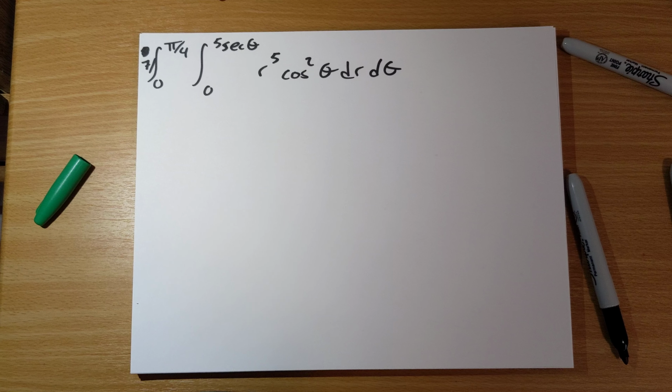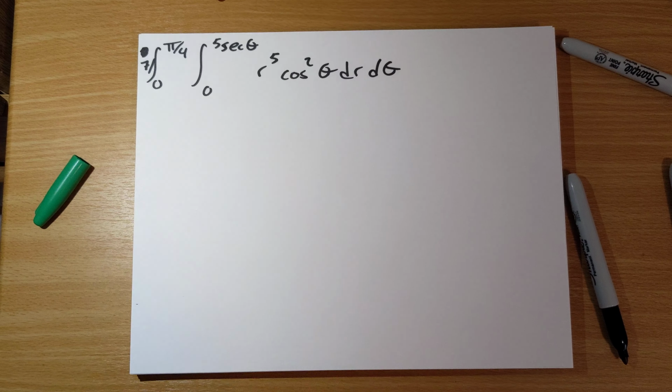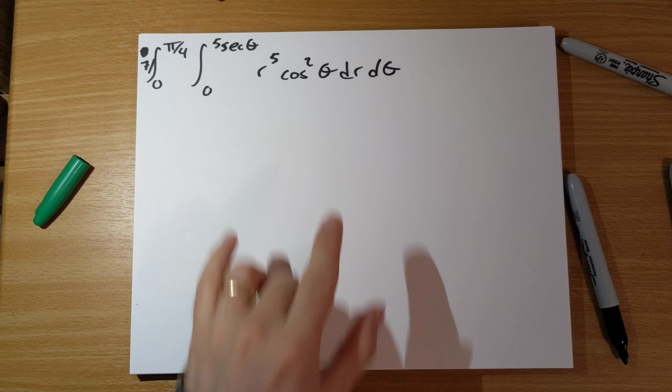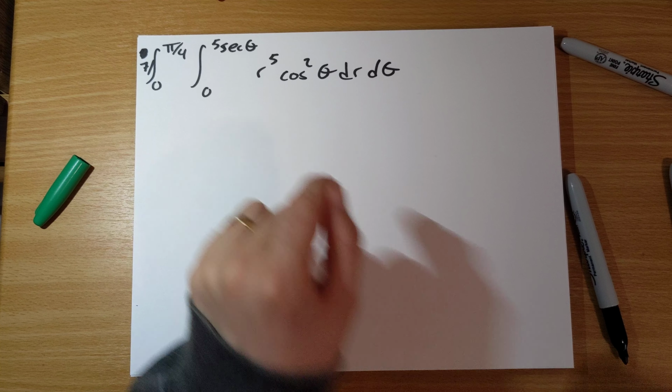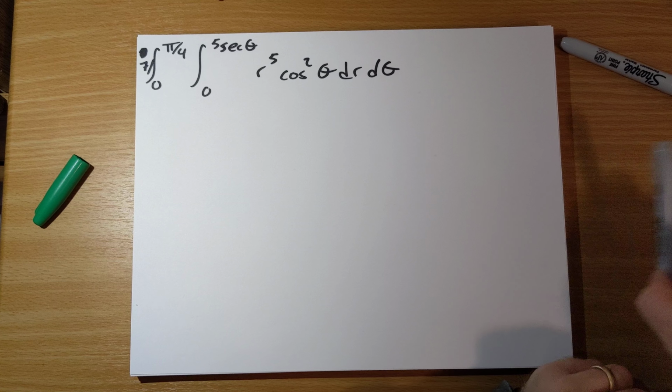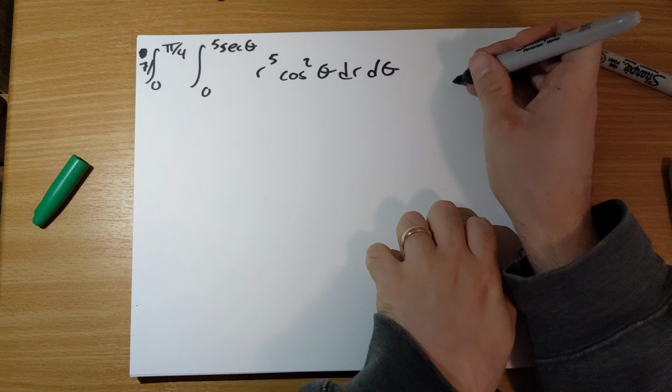Here's a clever problem. Usually we transfer double integrals in terms of x and y, rectangular or Cartesian coordinates, to polar coordinate integrals. This problem is asking us to go in the opposite direction. So here we have a double integral that's set up with polar coordinates. Let's write this as Cartesian coordinates, one in terms of x and y.